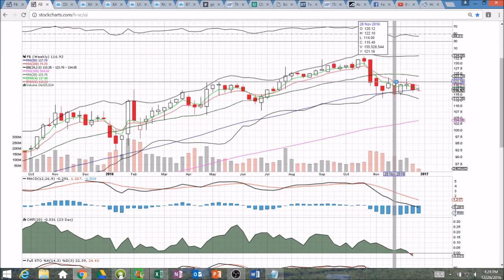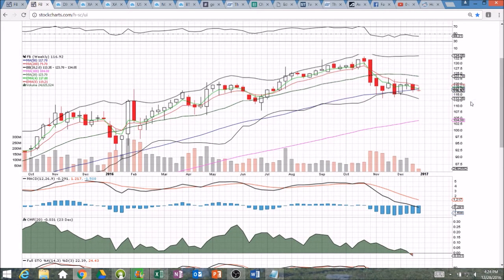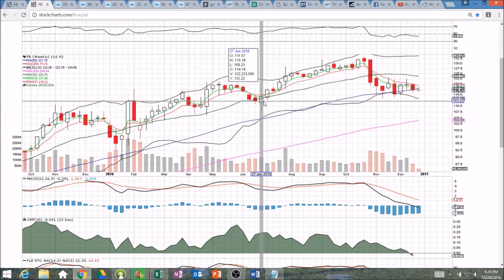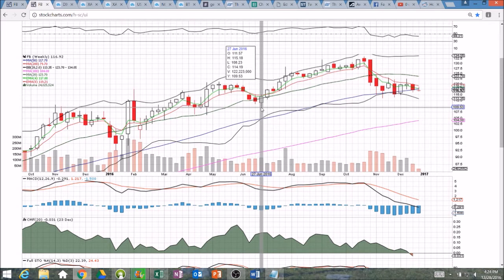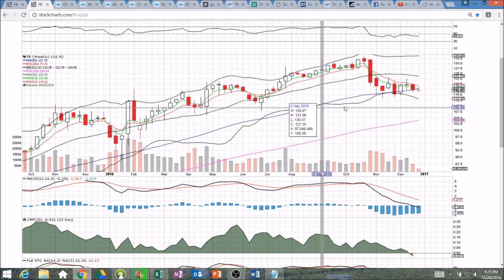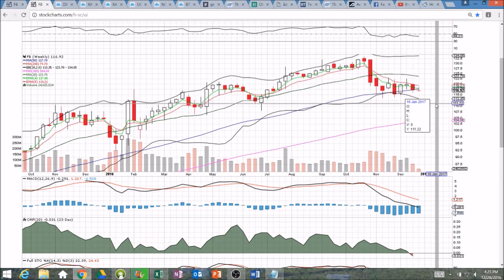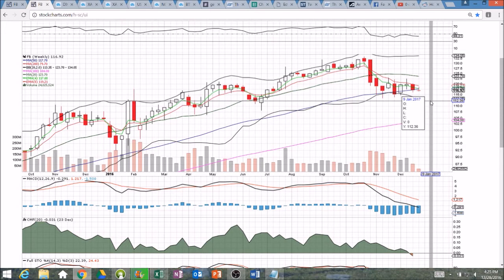The weekly time frame is being driven down by the exponential resistances. We're losing the 50-week support, and we just have a few support levels to be watching here in order to hold before another leg to the downside, which would have us looking at 108.23. If the S&P 500 continues to consolidate, and if we break the low of the Fed day, which for SPY I have at 224.04 factoring in the dividend, that is a clear bearish indication, and we can expect the weaker names to see that bearish action magnified, which is what we saw today on Facebook on the shorter term time frames.